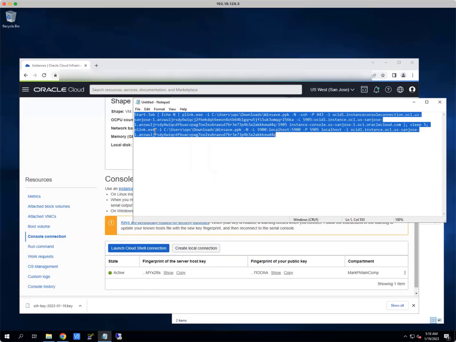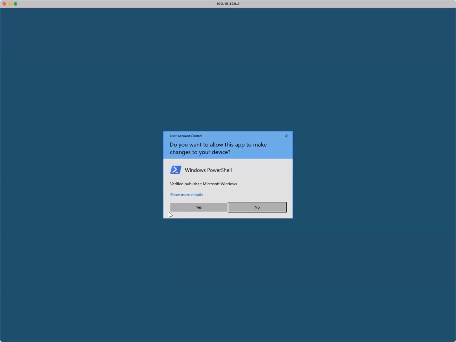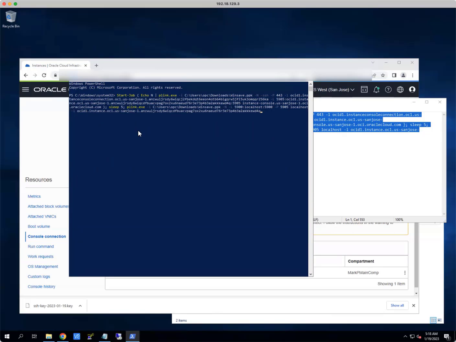At this point, we need to open a PowerShell after right-clicking and selecting Run as administrator to provide the admin privileges needed for this command to work. Once it's open, paste the string into that window. Notice that by default, it's going to create a localhost connection on port 5900. If port 5900 is already in use, you may have to go back and manually change that to another port. But for this demonstration, we'll leave it as is and see if we can set up that connection.